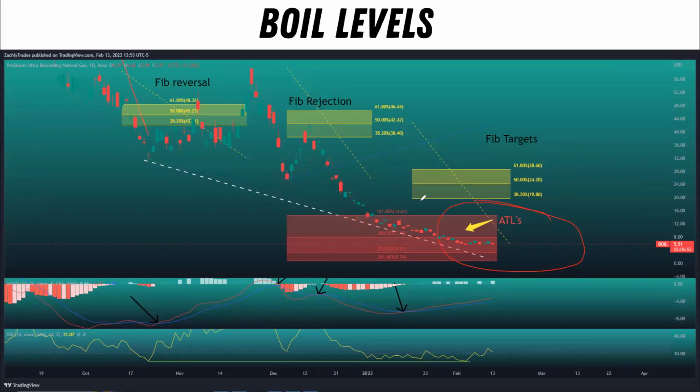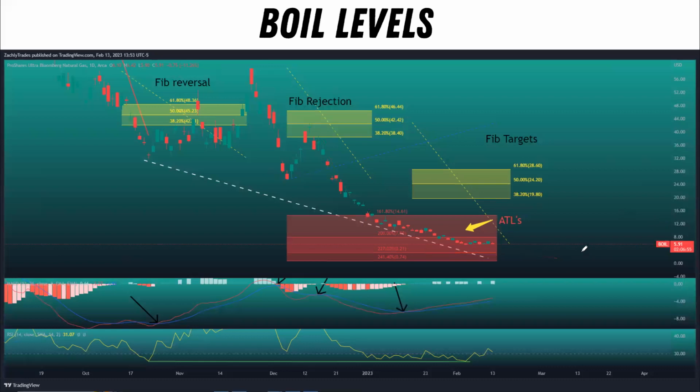Now, Boyle also is at all-time lows and making all-time lows. It's been really tough. I know a lot of people are underwater on Boyle. And we broke through our major support level here of 7.95. Now we do have a support trend line here that we could bounce off of if we continue to head lower, but if this thing continues to head lower, man, it's really, really rough. So below 7.95, my next support level is going to be at 3.21, which is pretty far from where we're at right now. I mean, it's only a couple dollars, but when you think percentage wise, it's a pretty big drop. So be very careful if you're trying to play Boyle.